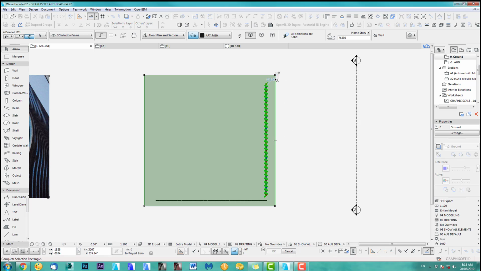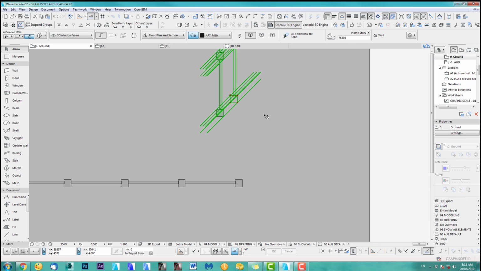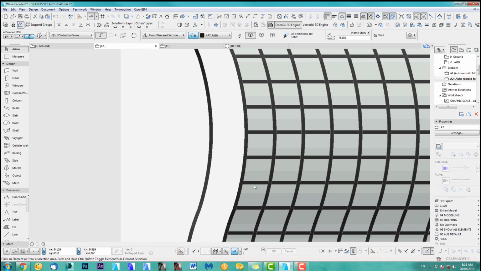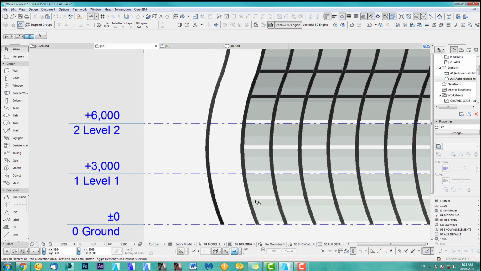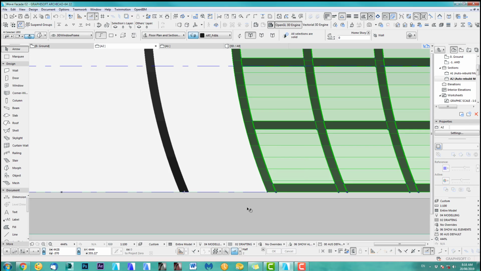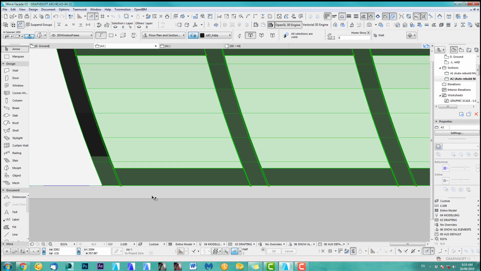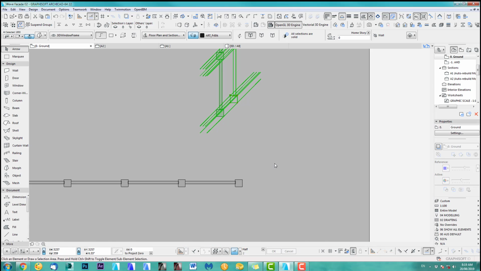Select, deselect. Okay, now to do this, actually I probably will have to do this in the elevation. So let's group everything. Okay, so that should be grouped now. Let's have a quick look. And let's hope I can move this from here to there. So pick this, drag all the way. Alright, I'll have to delete one of the mullions in a moment.